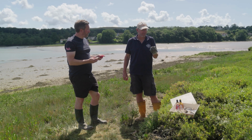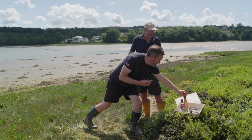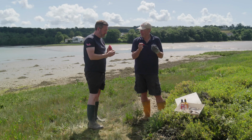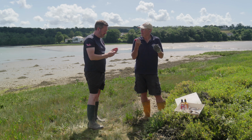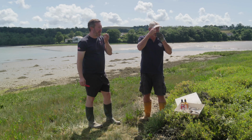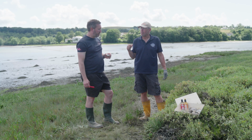Let's do it. So first up on our little taste off challenge, we're going with the Atlantic Edge mango option. So this is tropical teaser. So let's try this one. I haven't had this one yet, so this is a first for me. And why does it work with the oyster? It's just right. It's just got that zinginess, a little bit of heat. It doesn't overpower. Okay, well, let's see then. Who's going to win? There is heat there though, but there's a zing. It's a zing, yeah. That'd be great baking it as well. Oh, yeah. Bake that with that in.